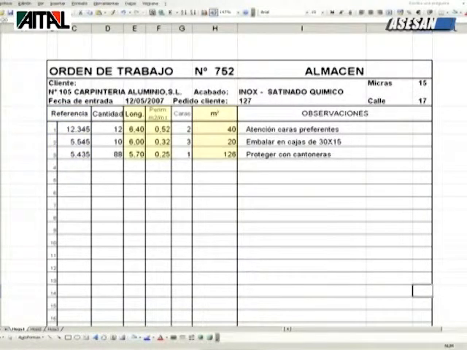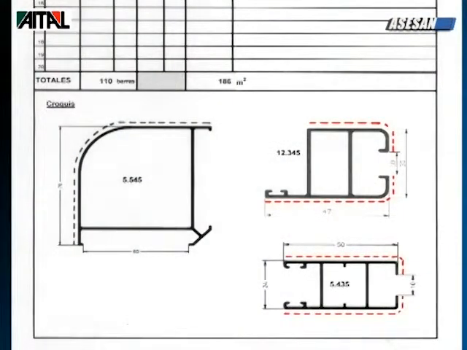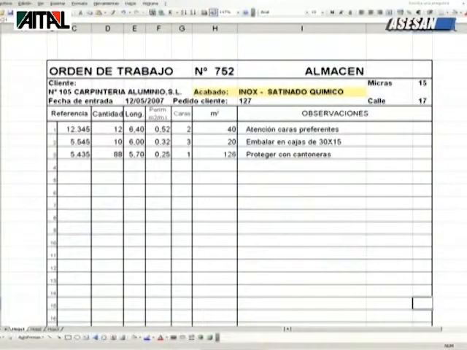Sketches with reference to the visible sides and possible soldering areas. Finish requested. Color, type of pre-treatment, chemical or mechanical. Thickness of the layer, packaging system, and observations about every step of the process in order to fulfill the finishing request.